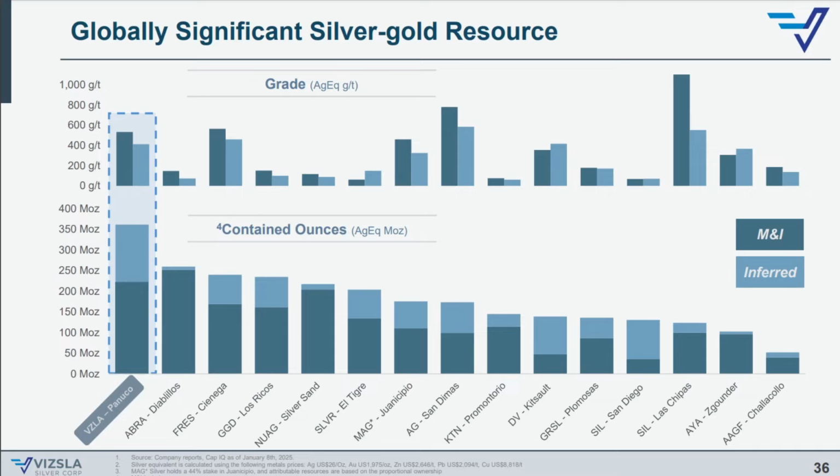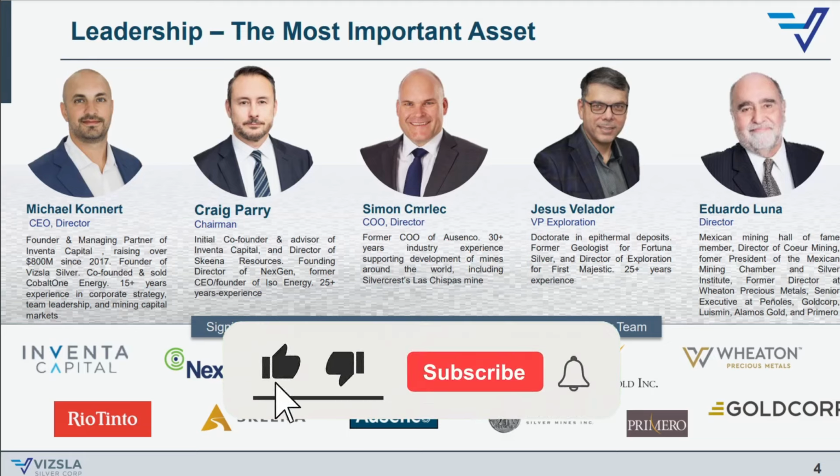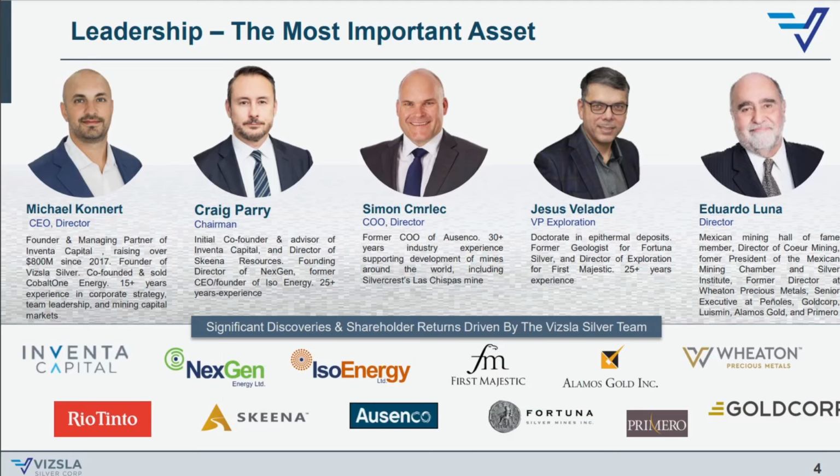Then considering that we have all the analyst buy ratings and price targets, and on top of that the fact that there is a world-class management team with experts coming in from major companies such as NextGen Energy, Agnico Eagle, or Rio Tinto. But guys, what do you think? Let me know your thoughts on Vizsla Silver in the comments below. Everything seems to be pointing towards a strong continuous upward movement as we approach key catalysts and as the price of silver appears to be on the constant rise.